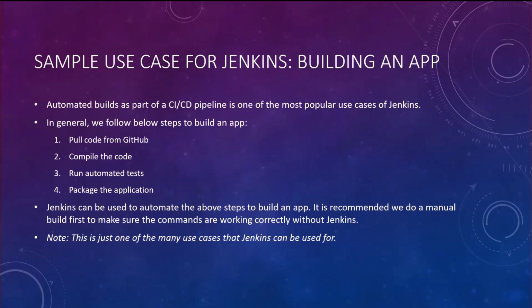How many of you have heard about or used this tool called cron jobs? Cron jobs help you schedule things in a system. You can say, run it every minute or every hour. So there is a syntax for cron jobs. Similarly, Jenkins can be used for a variety of use cases, including building this application based on a schedule or based on some other kind of trigger. The simple purpose of automation is to save time and reduce human errors.